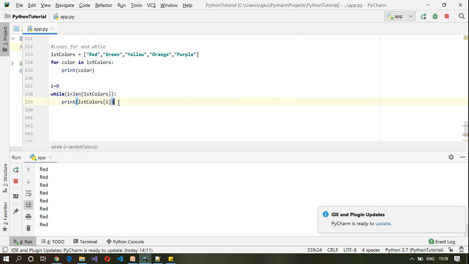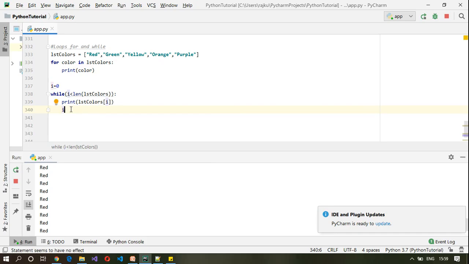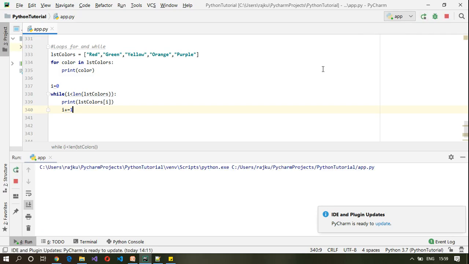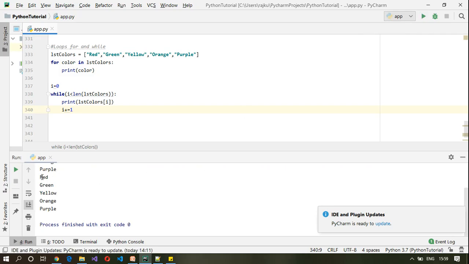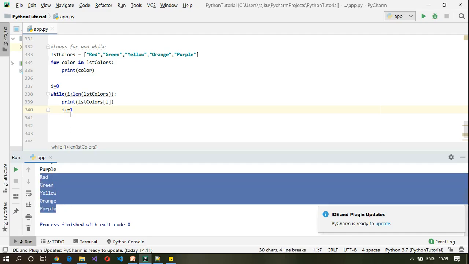In order to avoid that, we have to increment the value, because we set the condition here but are not incrementing the value of i. So i plus equals 1, that is i is equal to i plus 1. Let me stop this and re-execute this. Now you see it is printing red, green, yellow, orange and purple.